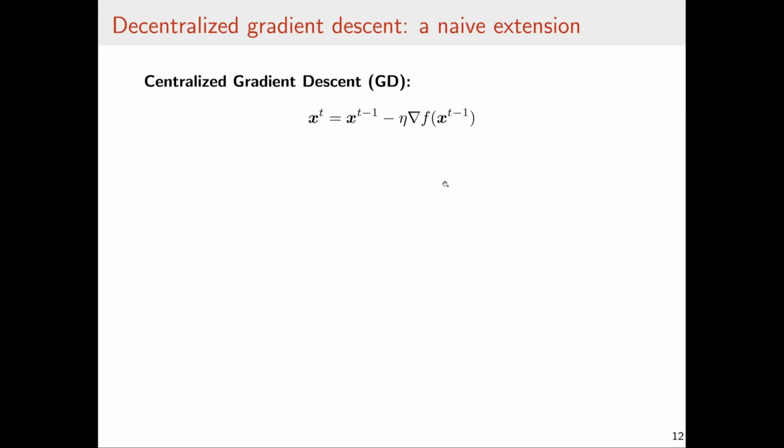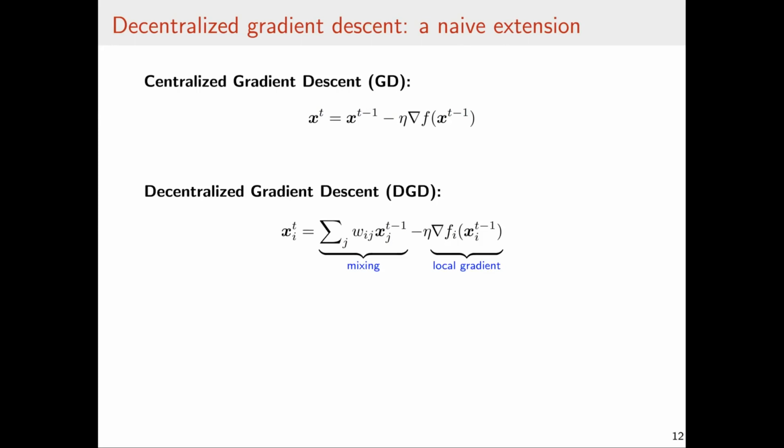Instead of directly jumping into our algorithm, let's look at a very simple algorithm, which just tries to decentralize gradient descent over this decentralized network topology. On the slide, we are showing just the standard update rule for centralized gradient descent that really requires no explanation, that everyone knows what this is. When you try to decentralize this over a network, you can no longer have a centralized consensus copy of the parameter. Rather, every agent or client will have its own local copy. And when it tries to update its own local estimate, it will consult with its neighbors and mix together its neighboring estimates to replace the central estimate.